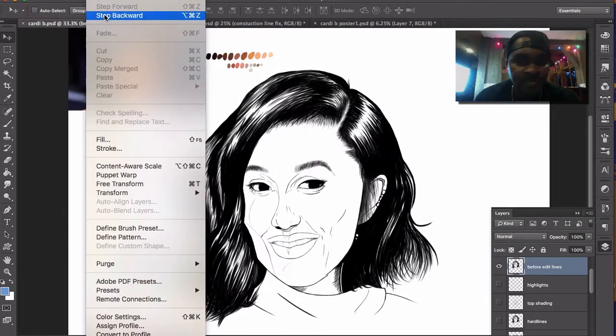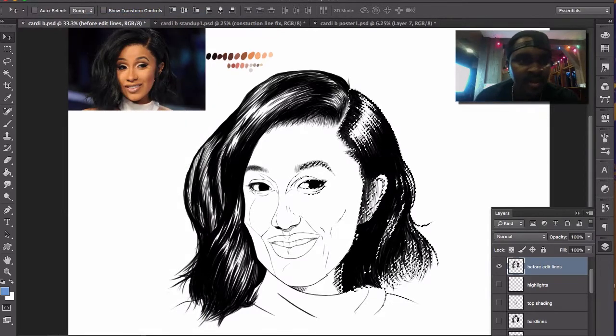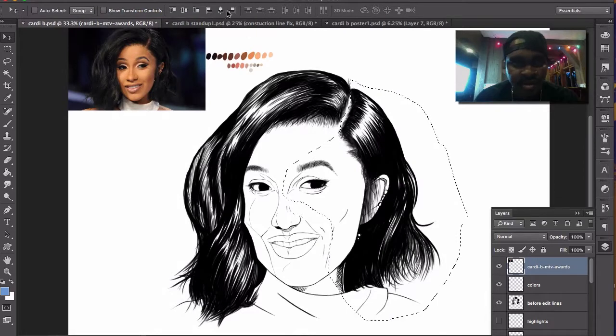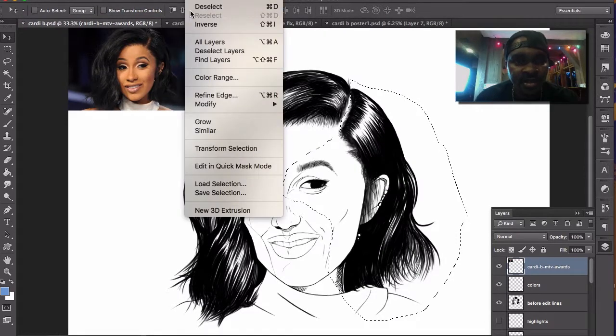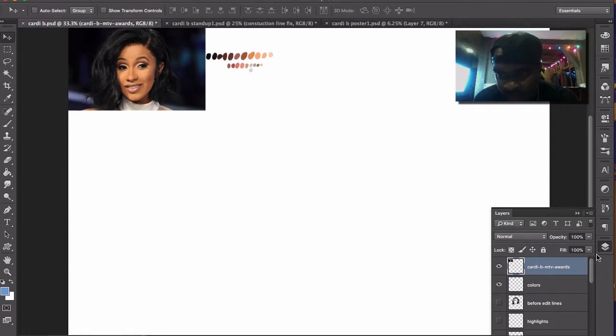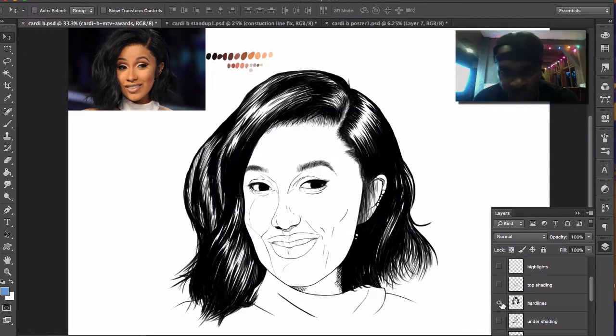And we'll step it back here and deselect. So once I did my edit, and we can turn that one off, and we can go to our original hard lines here. This is the original hardline piece that I came up with.